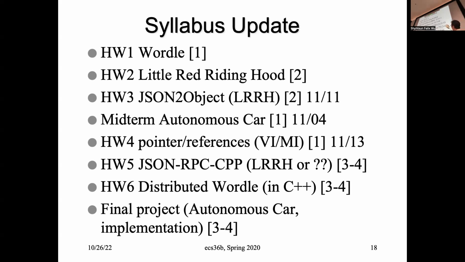By the way, over here you can see I put inside the brackets the number of students. So homework 2 is 2 students, homework 3 is 2 students, homework 4 is going to be 1 student. It's really too simple, doesn't make sense or whatever. But in homework 5, you start to learn to build the JSON RPC. If you've never done any kind of distributed web-based programming, there is a learning curve there. So I want to give you a heads up about what's going on.